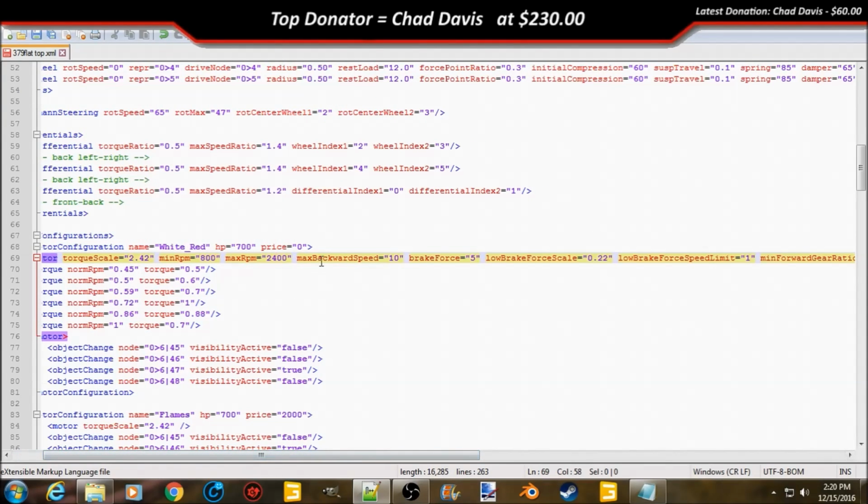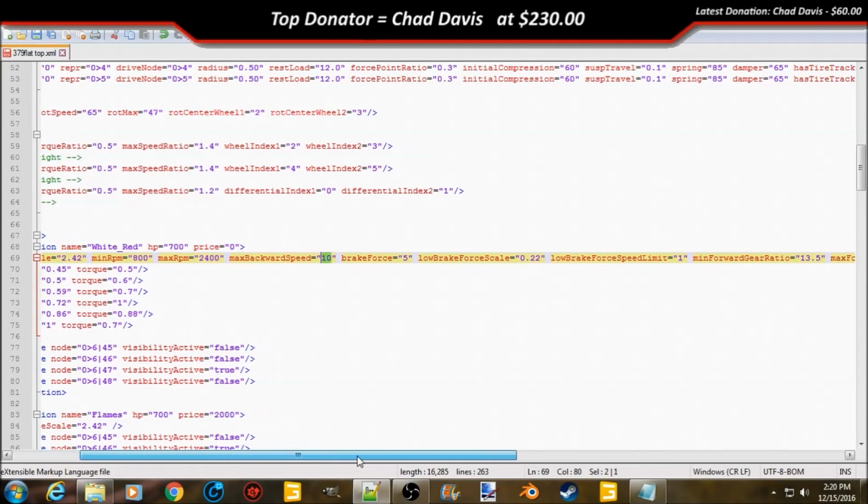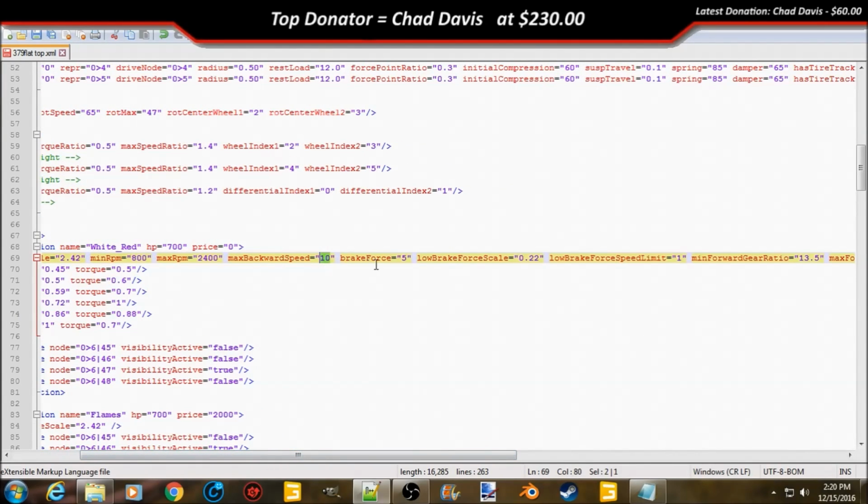Let's go over here. The max backward speed, I like the backward speed of the truck, so I'm not going to mess with that. I don't like it really fast. I like it kind of slowish. The brake force, all right, this is what I was talking about. Some people say some of their mods, when they hit the brakes, it just locks up. Lower this number here for your brake force.